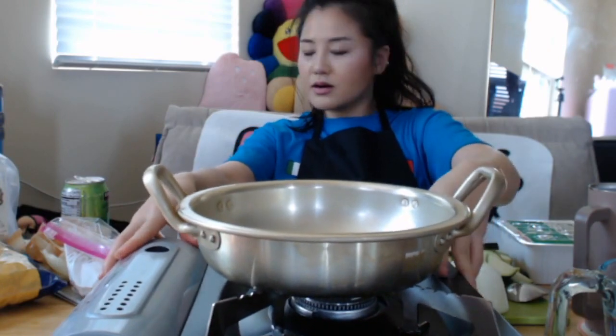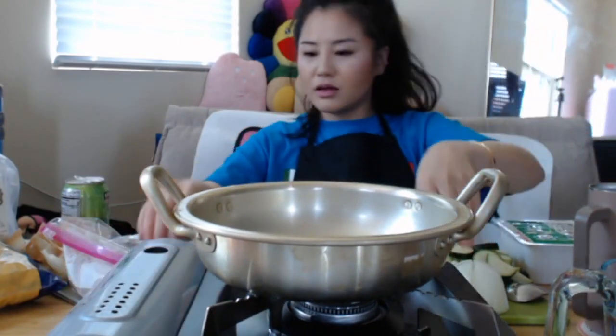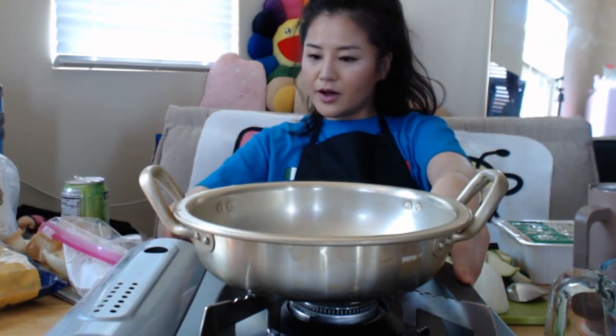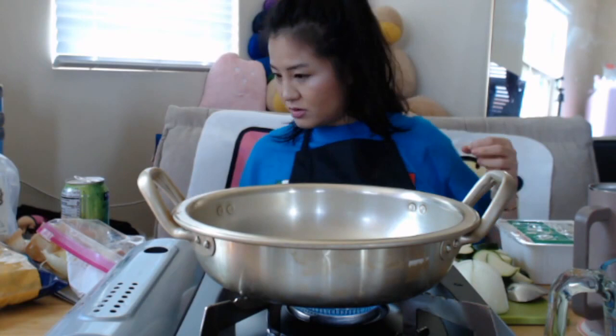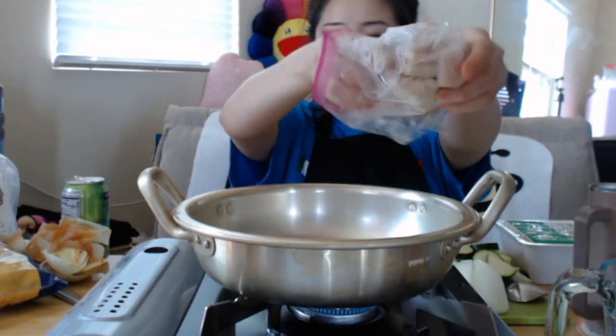And then I have my stove here. Fire on. Ta-da! And I'm gonna wait a little bit until it warms up. Ooh, that was fast. Wow, this is my first time using this burner, so you guys can tell I'm excited.